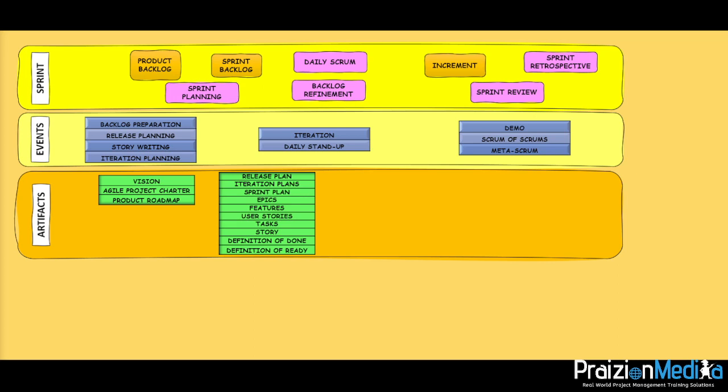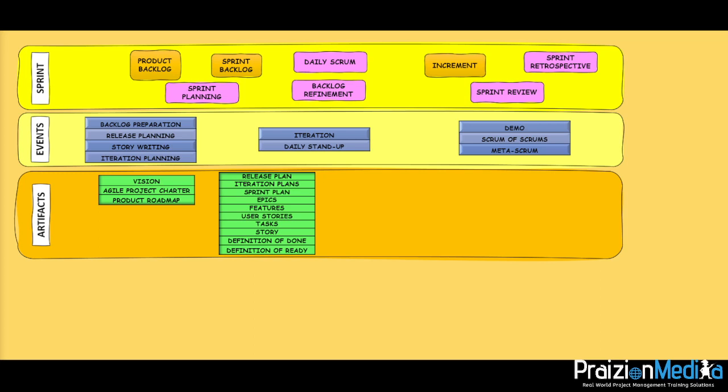In addition to this, we also have epics, huge chunks of functionality, features, clusters of user stories that make sense to bunch them as such for release. We have user stories written in the form of role goal benefit. Again, it's optional to be in this form. We also have tasks, and tasks are lower level than stories.